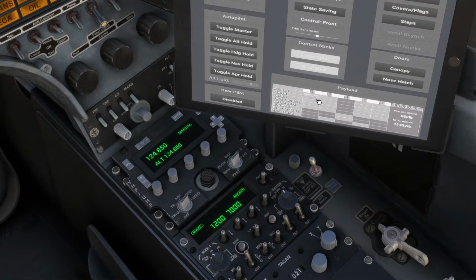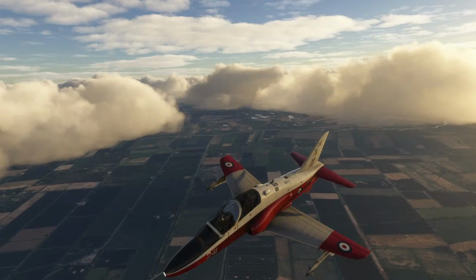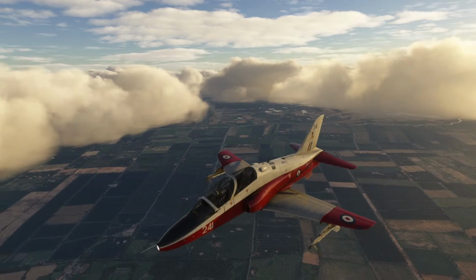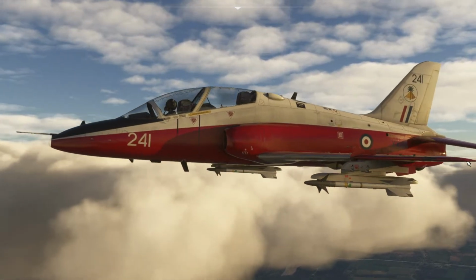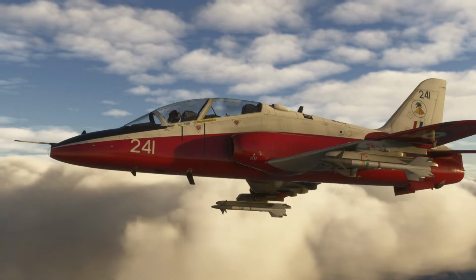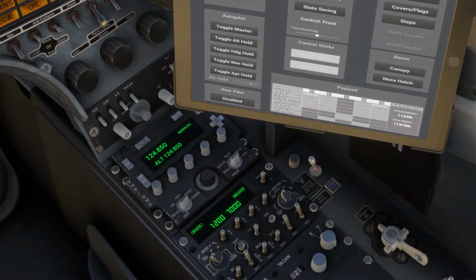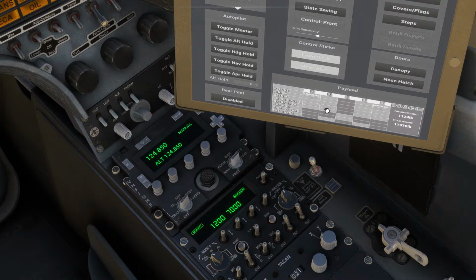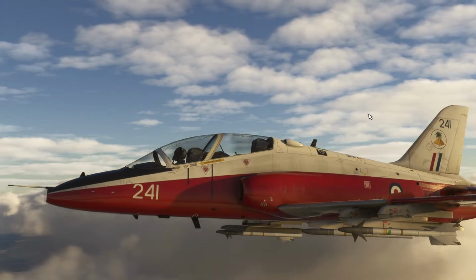So we should be able to put Aim 9s on the rails. Let's try something else then, some Cat M9s on the inner rails.